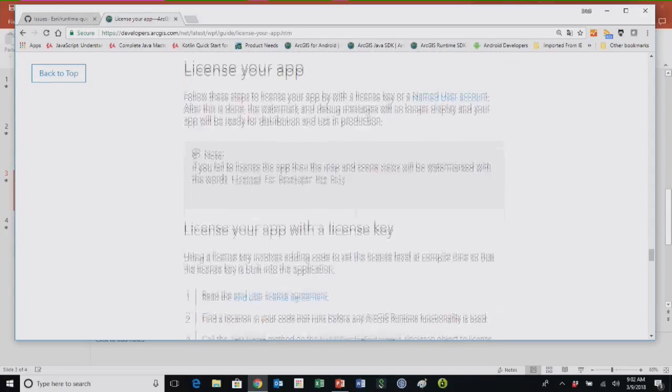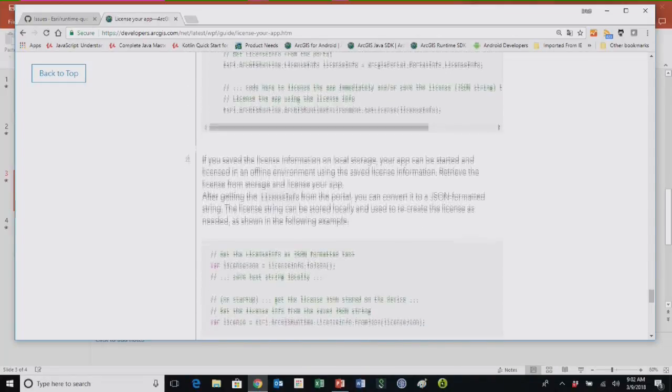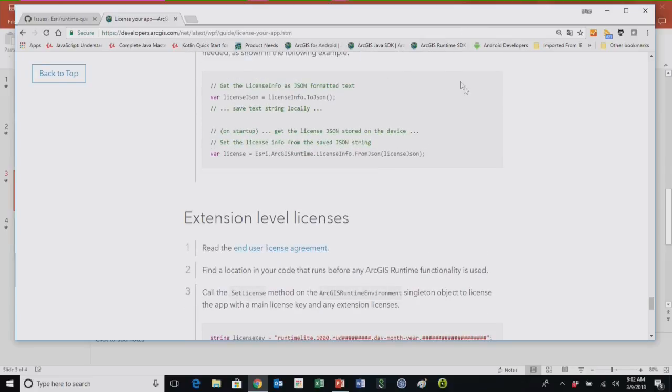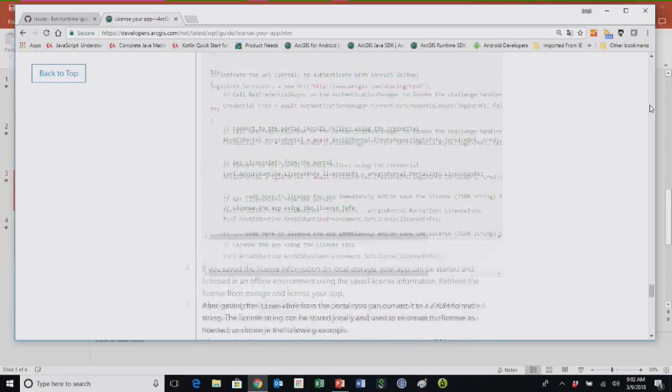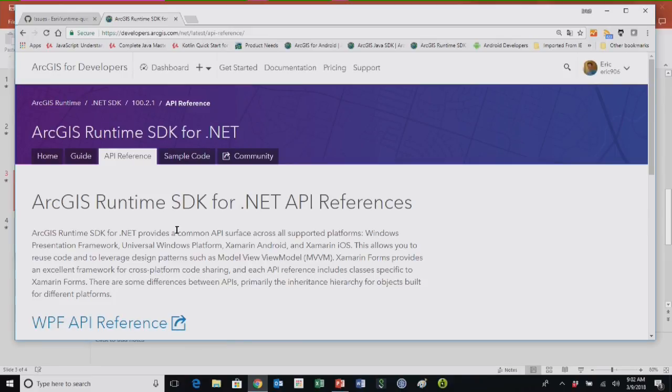Get down to a step-by-step walkthrough of being able to use the code, and which code, I guess the API that you're using to license your application. If you're looking at very specific details, let's go back up to the top and we can hit the API reference, and this is something that's in .NET, but it's in every SDK.